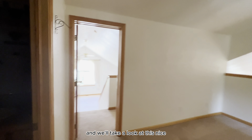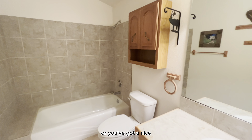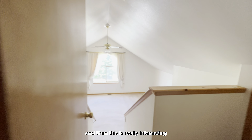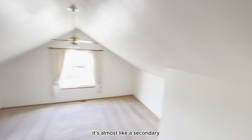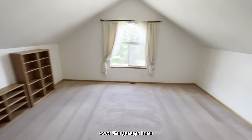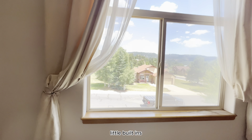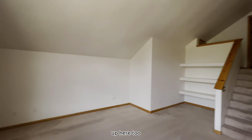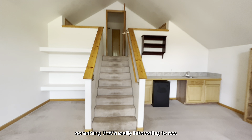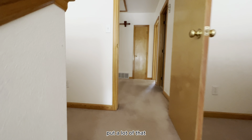Then we come into a nice full bath on the second floor with a shower-tub combo. And this is really interesting — they've got what's almost like a secondary master suite with a little walk over the garage. It's a very large area with a window looking out to the front and neat little built-ins with a small wet bar up here too. You definitely don't see a lot of these, but it's a really cool space you can put to good use.